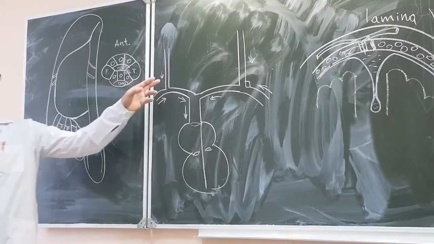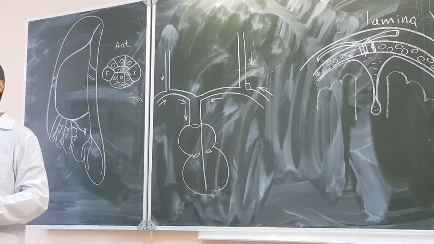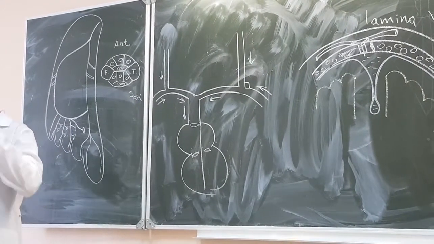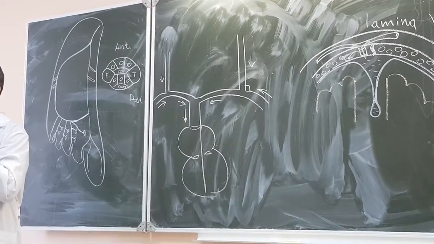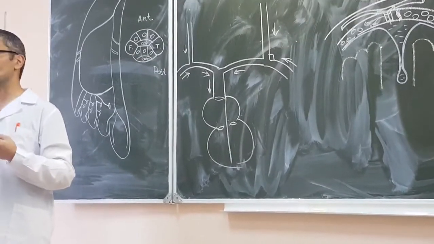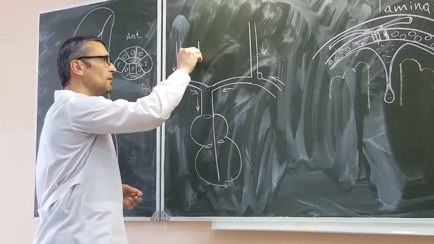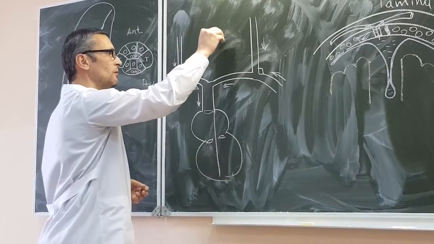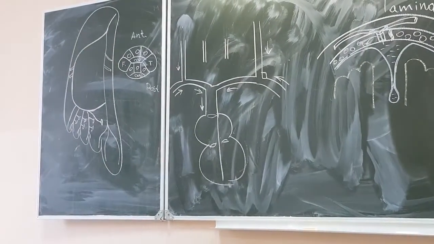Well, except vena jugularis interna, on the neck we have vena jugularis externa, which is a little bit lateral. Medially, closer to the anterior side of the neck, we have two more veins. They are called vena jugularis anterior. This vena jugularis anterior passes on both sides of our larynx.